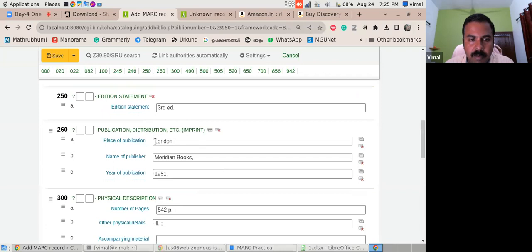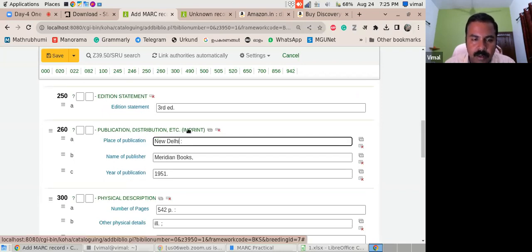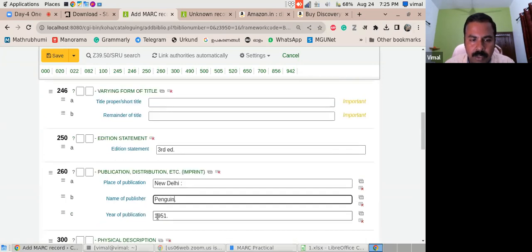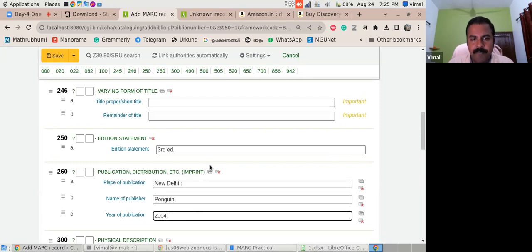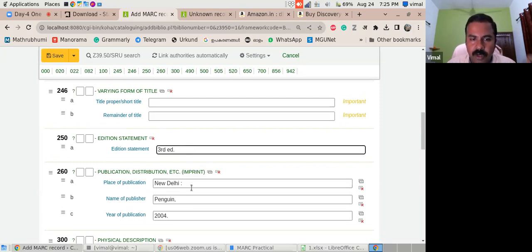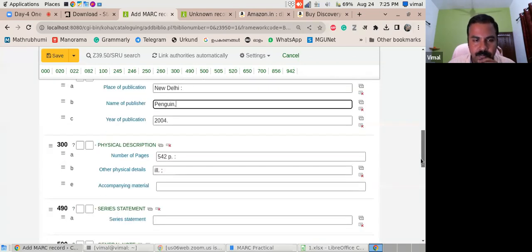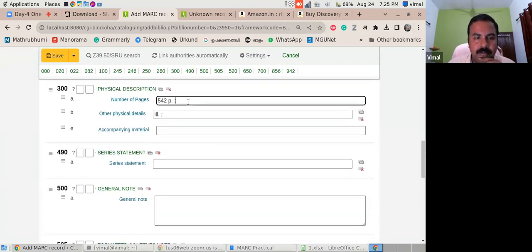See, place of publication, New Delhi. Name of publisher, Penguin, Penguin Indian Edition. Year of publication, 2004. See here, the AACR syntax, you can find here, third edition dot, New Delhi colon, Penguin comma. Number of pages, other physical details.